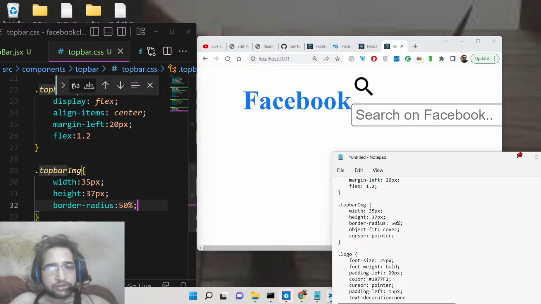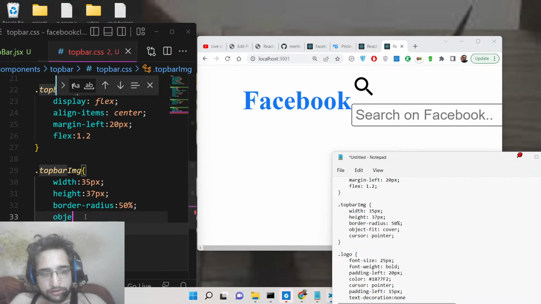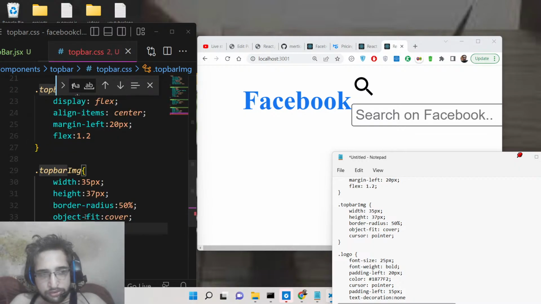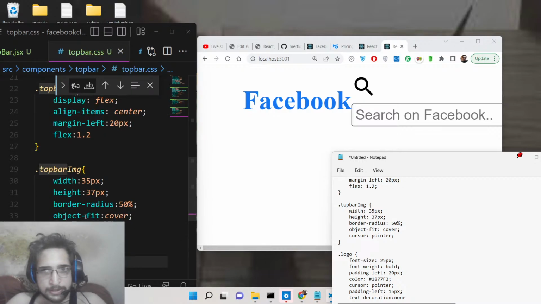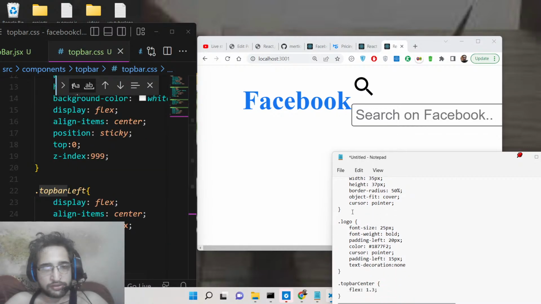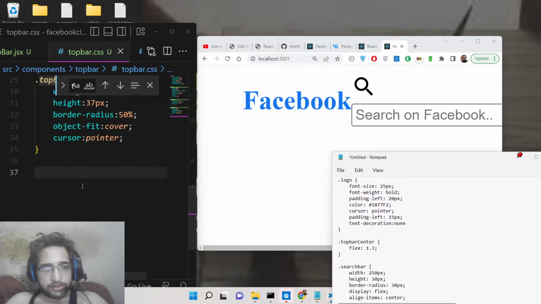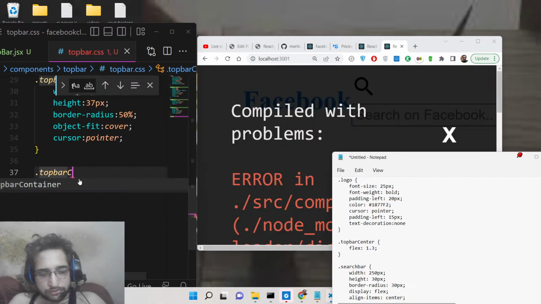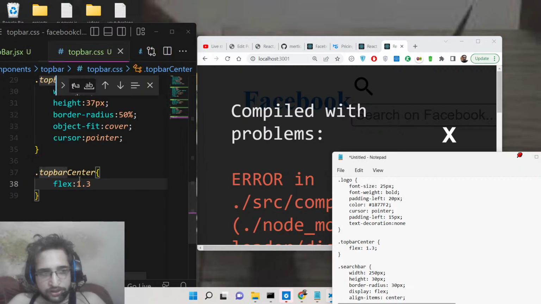Top bar image. Object fit cover, and cursor pointer. And this logo we have written, so logo is there. Top bar center, so flex needs to be 1.3.